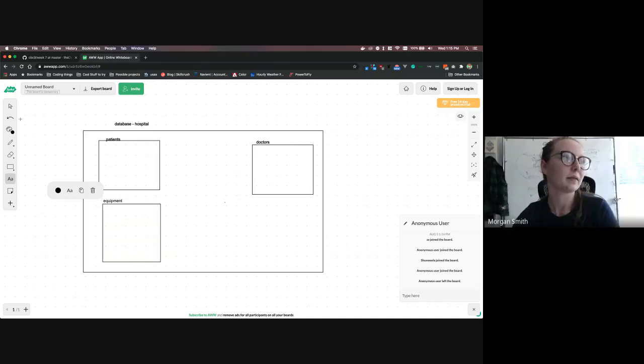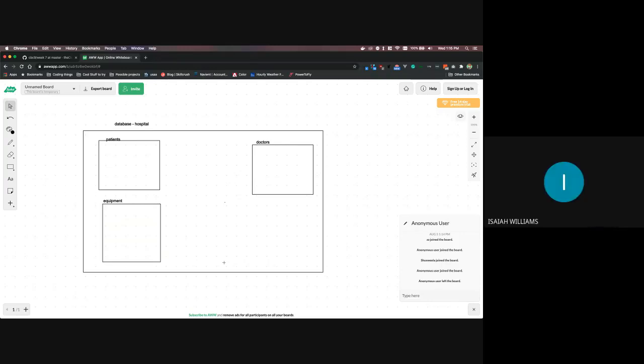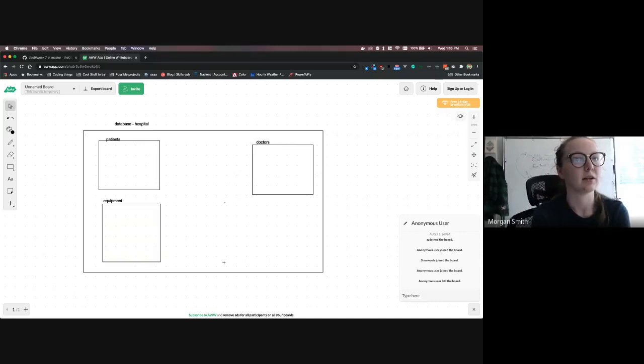All right. So there's probably other stuff in our database, but this is what we're going to work with. I want to have my patients be able to interact with doctors, and I want my doctors to be able to rent equipment, because the doctor's got to book time for all the machines, or if they want a particular room.